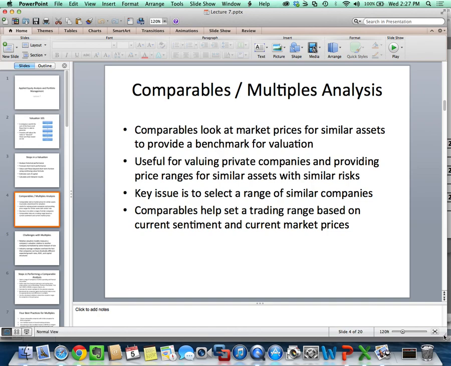The nice thing about multiples is we can also use this to value private companies, because if we know the price of similarly traded public companies, we can assign a value to a private company in the same way. That's how companies like, for example, Facebook, for years, people could buy and sell on whatever that website was. Was the site that you could buy or sell Facebook shares on before they went public?